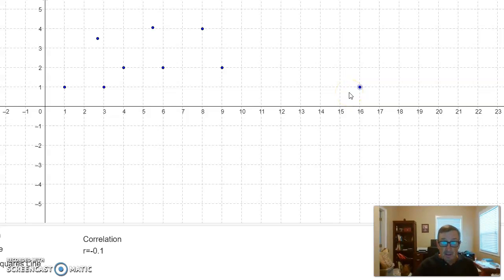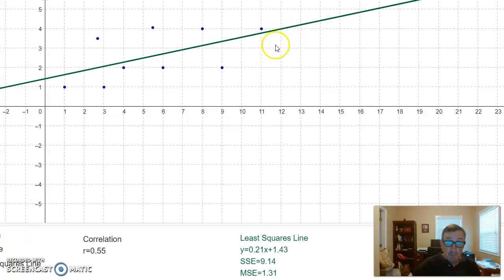So you can see that if you just move one point, only one outlier, it changes the correlation quite a bit. What effect do you think it will have on the regression line? So now, if we leave the point where it was, here was our regression, our least squares line. What do you think will happen to the regression line if I move the point to where I had it the second time, so it's an outlier? Well, let's see what happens.